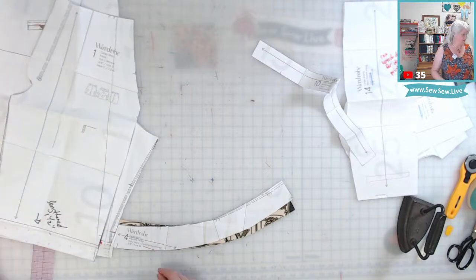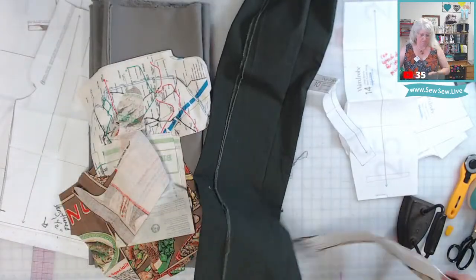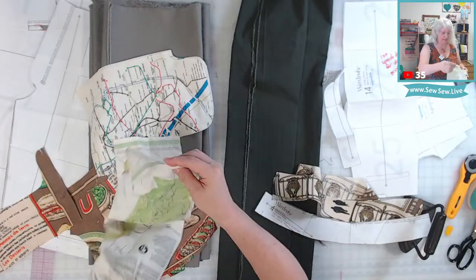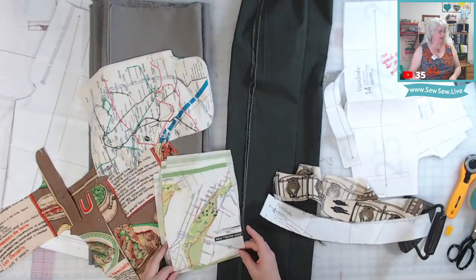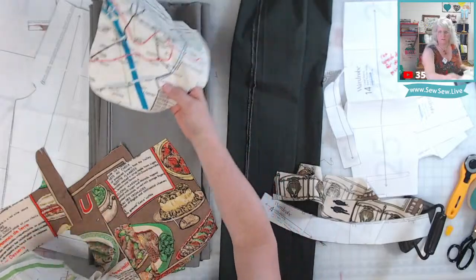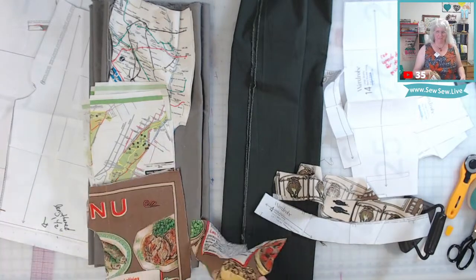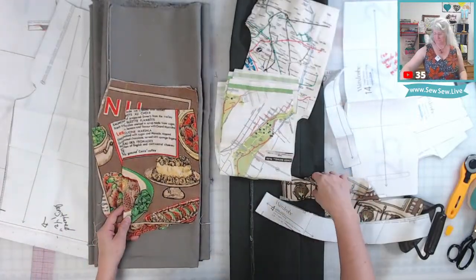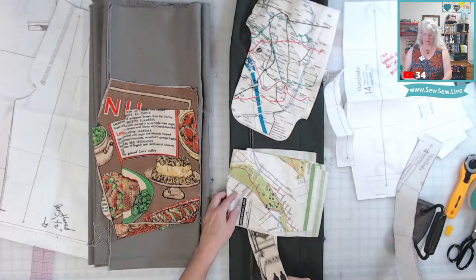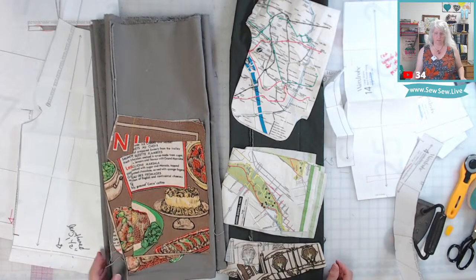Okay, so now you need to tell me which one goes with which. So here we go. We have this inside waistband. So basically we have maps and menu. I have the hot steam iron. It's not super, super fancy either. Oh, that's so great, JB. I love that. Maps with the dark ripstop and then menu with the canvas. This is what we're thinking. I do kind of like that. I love the way this map looks with the ripstop here. And I like this. This actually really warms up this putty color in person.